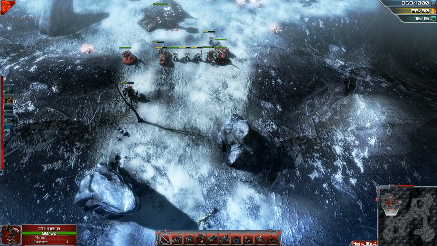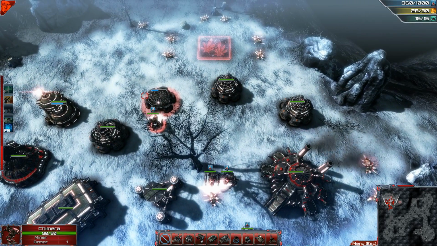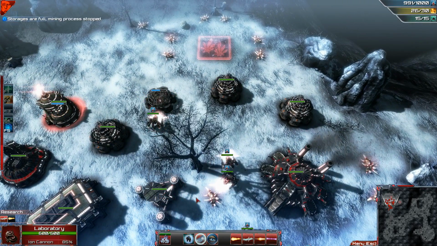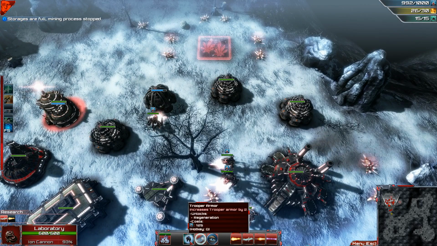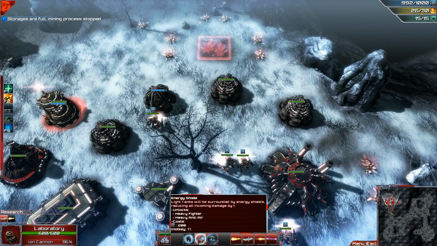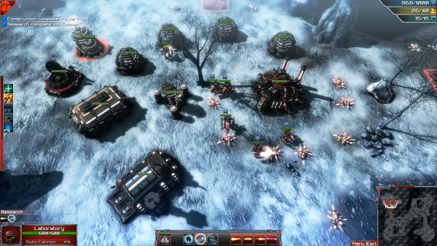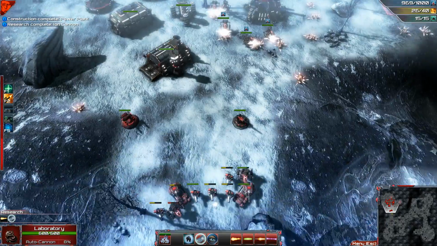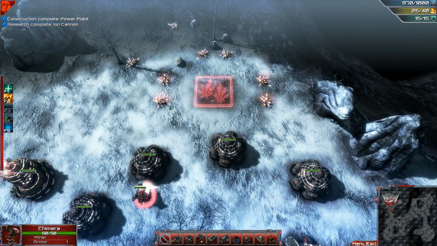So you can see those guys just leave my turrets behind, so there's really no point of having them in there. Storage is full. What else do I want to do? Increases trooper armor by 2. I'll do that too. And you guys are fine. It's easy playing on easy.